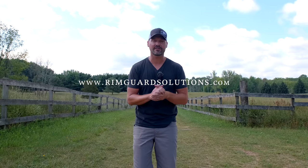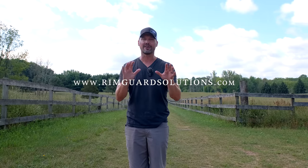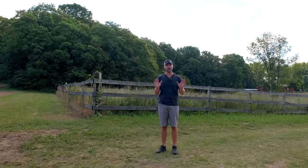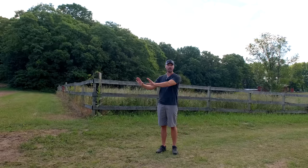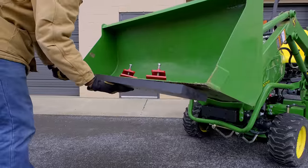You can plug in your zip code and find the closest dealer, take your tractor in to have the tires loaded, or use their mobile techs that can come to you. Pound for pound, Rim Guard is the heaviest natural liquid ballast out there today. Summit tractors even come with Rim Guard in the rear tires right out of the factory because they know the importance of getting right to work.